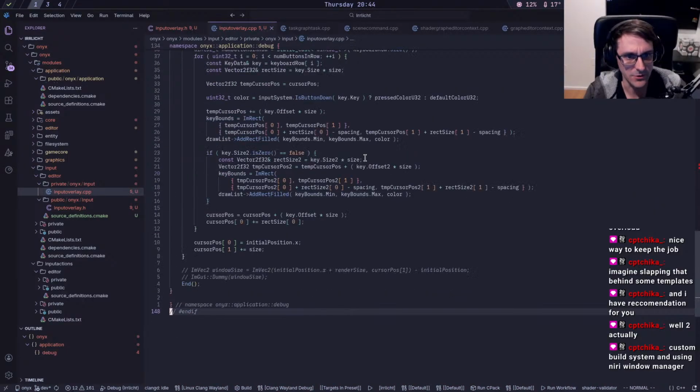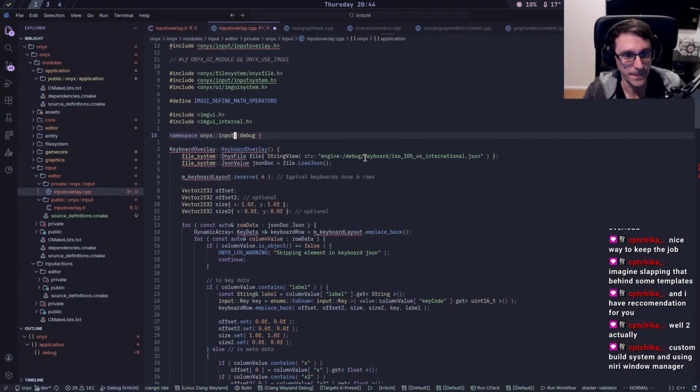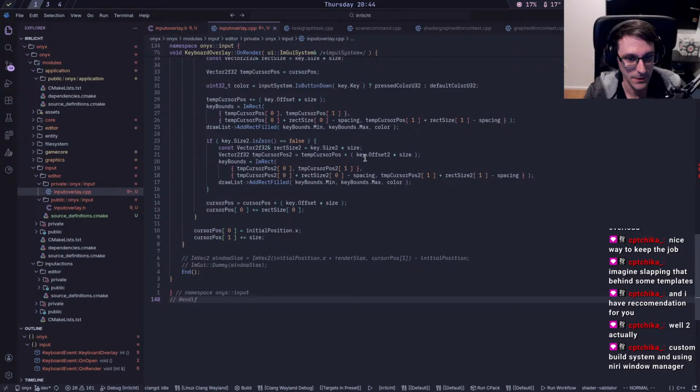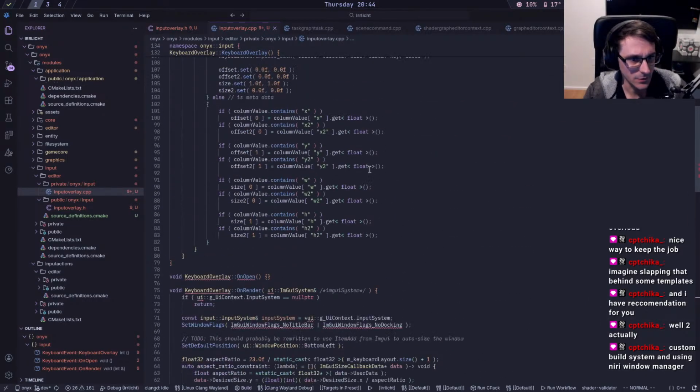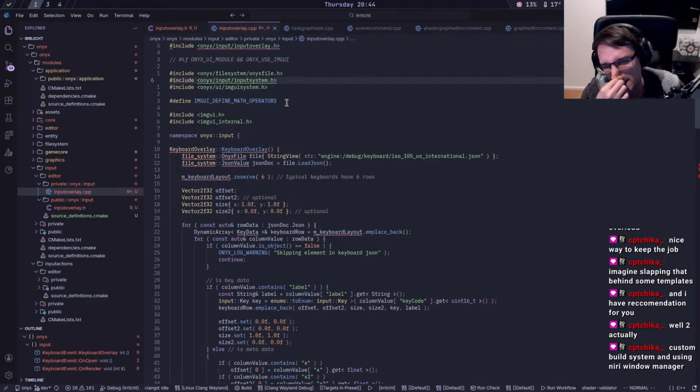Why is that application debug? Oh, because it's still application debug, never mind. Input. Okay, cool. And with that, file system.